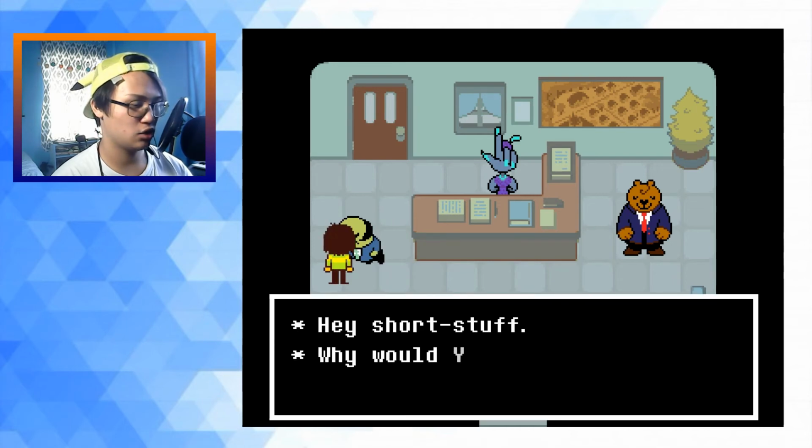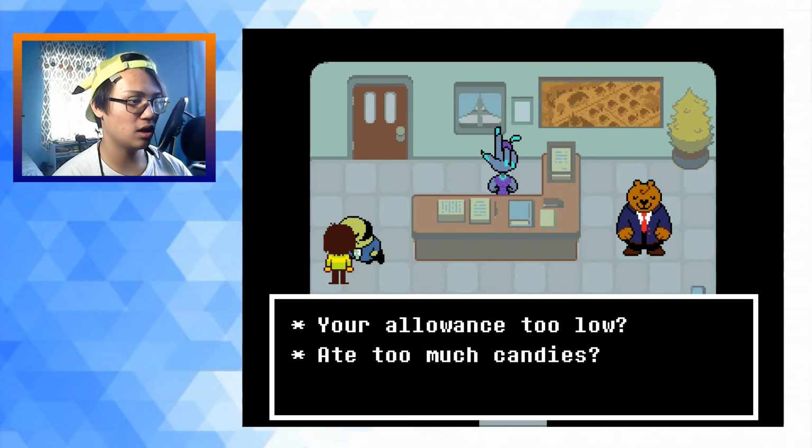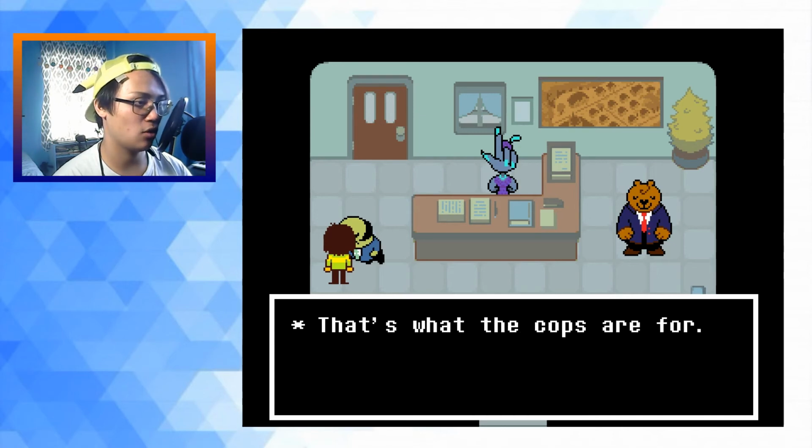He says, "Hey, short stuff. Why would you possibly need to talk to the mayor? Your allowance too low? Too much candy? Lost your frisbee in the wash? Hey, short stuff. That's what the cops are for."